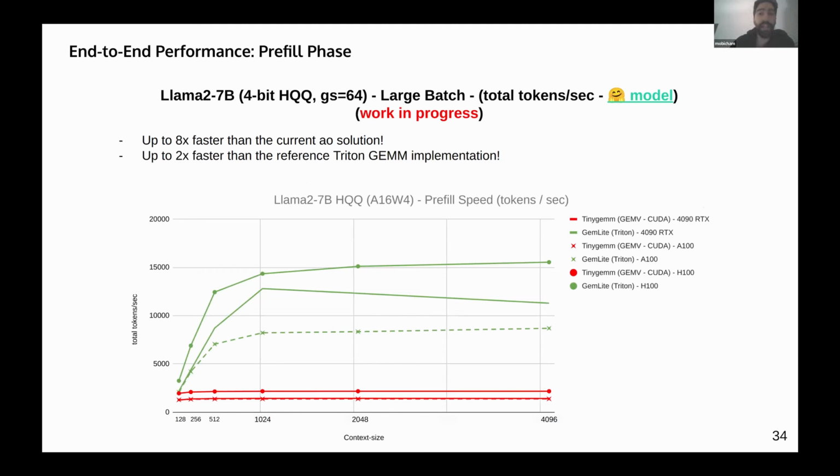Okay, so now let's talk about end-to-end performance, because I was reporting matmul performance, and we need to see exactly how it works with models. So this is work in progress. This is not the best performance, especially on A100 and H100, there's still some work to do. But this is just to give you an idea of what is possible right now. This is exactly from the master branch. So you just git clone the master branch and use these kernels. This is the performance you would get. And so basically, in the preview phase, it's working quite good.